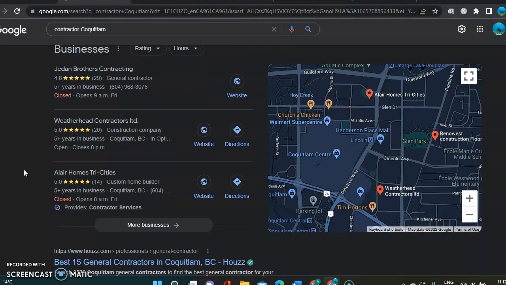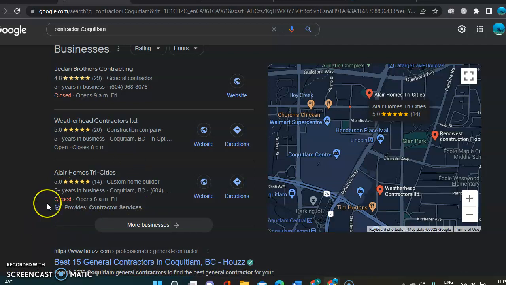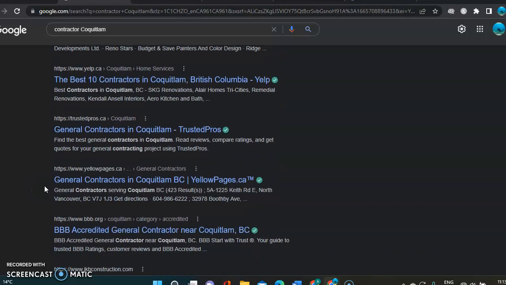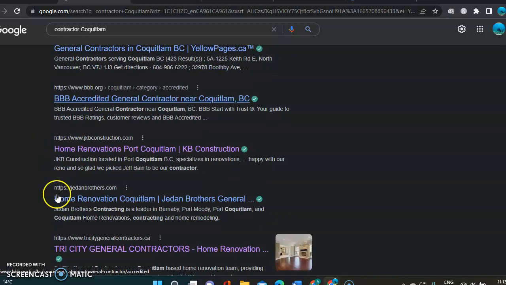So for those people, they most likely will end up in this second section here, which is the Google Map Pack. And as you can see, there's only three spots visible from the get-go. So it's quite important to get within those three spots. Because once again, most people will not click on more businesses to go find your business if it's further down the road. And finally, we've got the organic section. And in the organic section, we can see here Who's, Homestars, Yelp. So you see all the directories are there. And then you've got Yellow Pages and BBB.